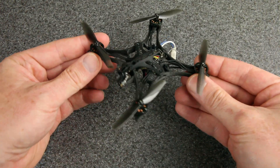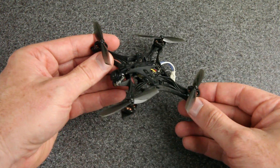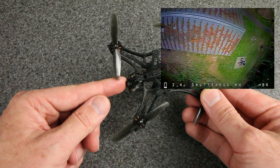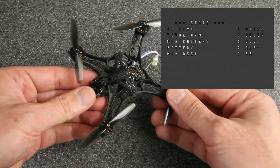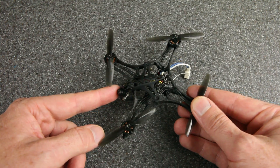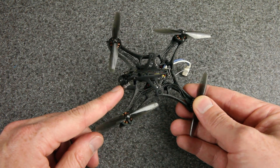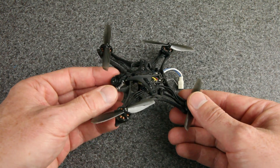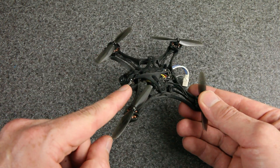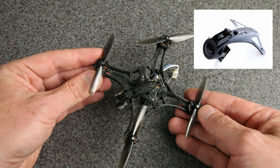Quick damage report: I've flown it several more times since filming that last part and been in a bunch of hard crashes. The frame is doing just fine — the only break is a small crack on the canopy, which doesn't seem to interfere with anything. Unfortunately, there is another durability concern: this camera has nothing to protect it. Flying through a playground, I dinged right into the camera, and this is now a dead RunCam Nano 3 — big bummer. These RunCam Nano 3s really are not very durable against impact; I've had them go black before and come back after a power cycle, but this one seems gone for good. I should point out that Red Shifters does sell an alternate camera mount with much more protection — it adds just part of a gram, so maybe that would have been worth it.